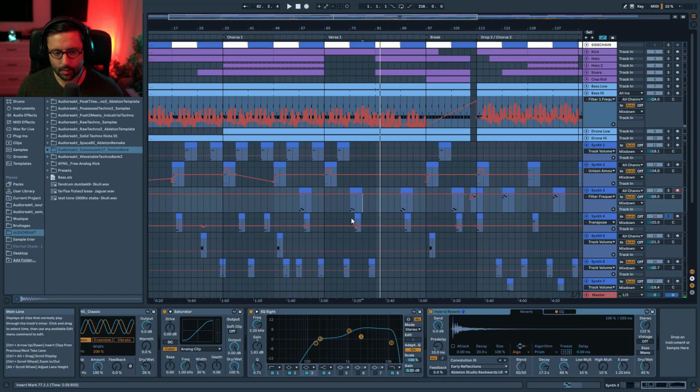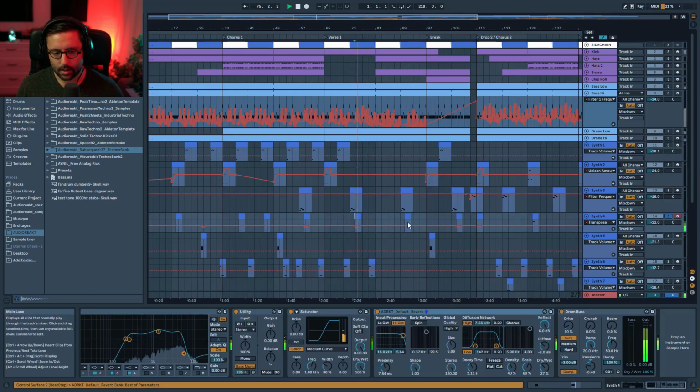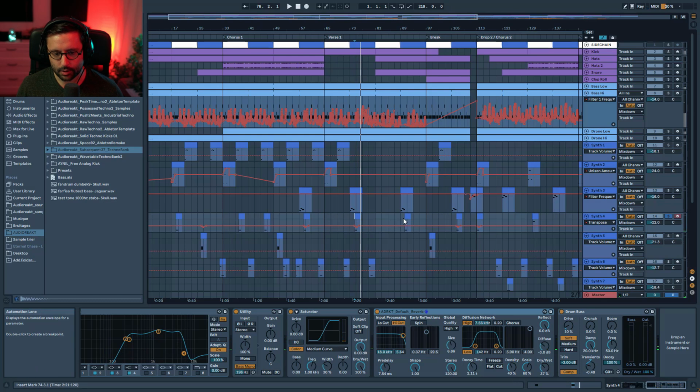Here you can see there is some of the synth as well. I have some variation. This is straight, and this you have a kind of pitch variation. Alright, so then we add some drums.